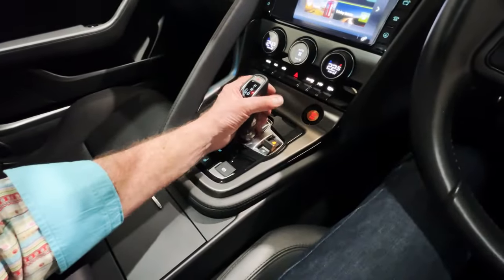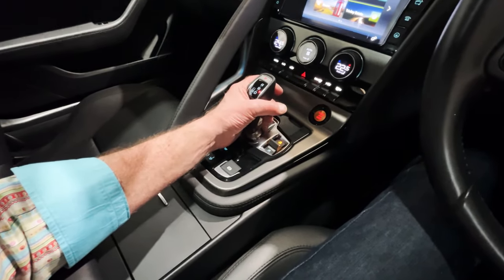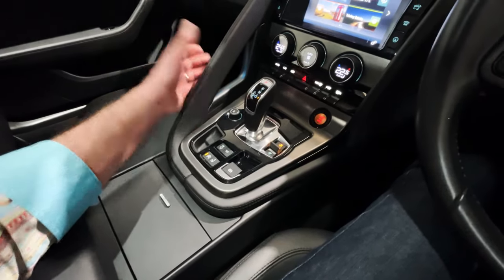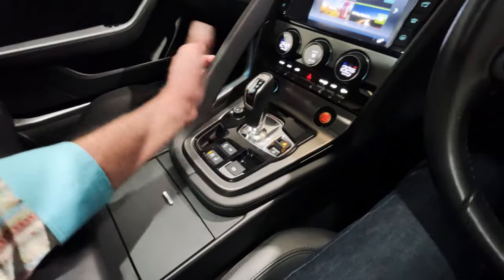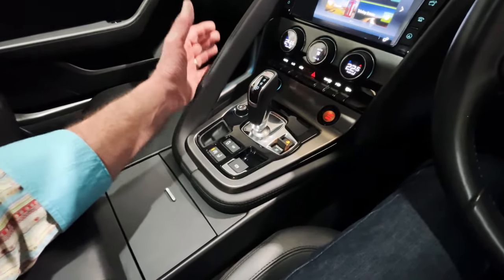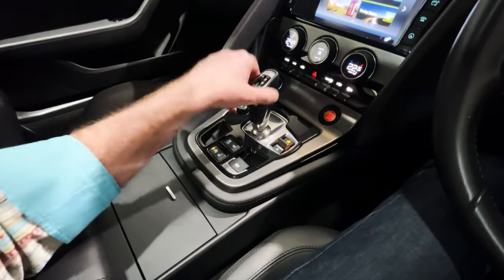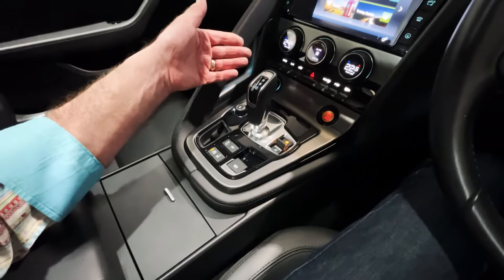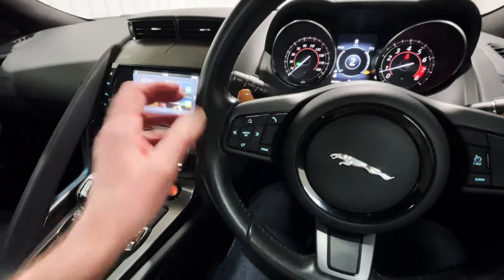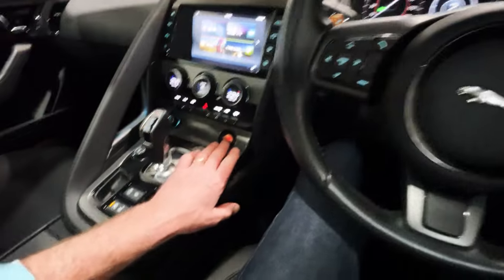It falls to the hand so easily with the little trigger on the front, which enables you to select a new setting. To go from park to drive, simply pull the trigger and move the stick back. Then we can go from drive to sport by flicking across to the left. That means the engine effectively will hold the revs higher for a more dynamic driving experience and better performance. In sport mode, you can shift up and down on the stick itself, or of course you've got the flappy paddles on the steering wheel, in this case finished in this beautiful Ignis bronze colour, as is the start-stop button.